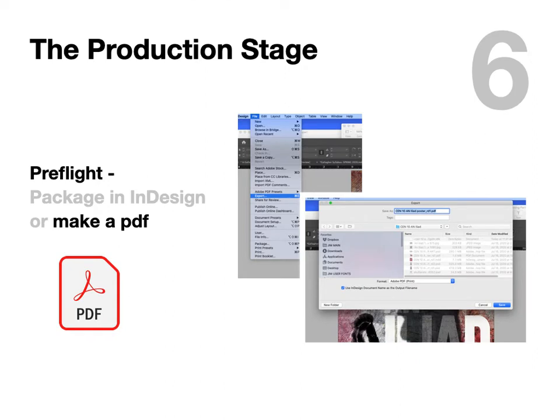Moving on. Let's see, we're adding number 5, preflight package InDesign or make a PDF. InDesign has this wonderful feature called packaging, which will package everything that you need to send to the printer. It'll grab your original native file, that's the InDesign one. It will make a PDF version of it. It will make a legacy version of the InDesign file just in case the person who's receiving it, i.e. the printer, does not have the latest version of InDesign that you might have. And then it will take any image you've used, any photos or logos, any EPS, TIFF, JPEG, and put it in a links folder, and it'll take all your fonts and do the same thing. So you then have a packaged folder that is ready to go to the printer.